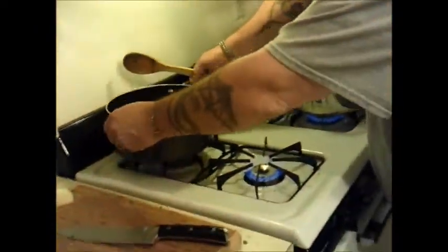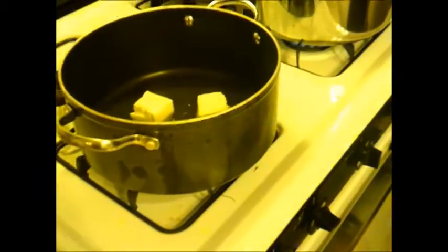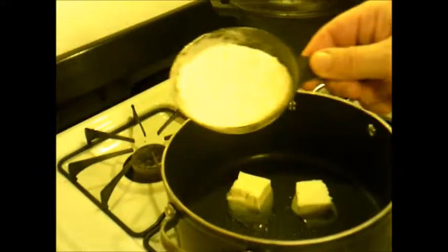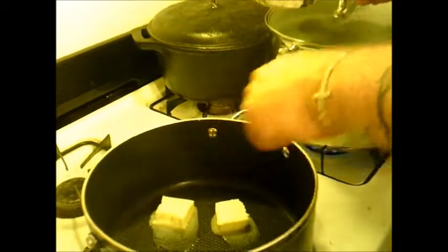Okay, now, here we have another pot. Into this pot we're going to put roughly, let's say 2.5 tablespoons of flour. We're going to let that start coming to a nice melt point. Here I have about 3/4 of a cup of flour. Did I say, I meant butter. 2.5 tablespoons of butter. Here's the flour. Let's get that right, John.